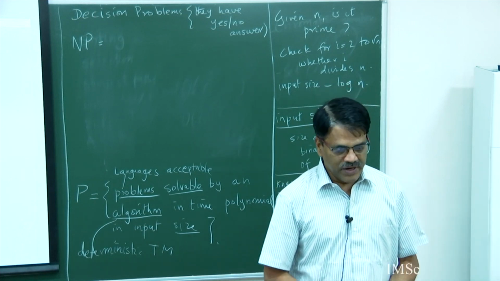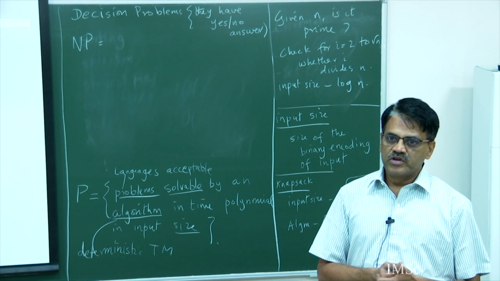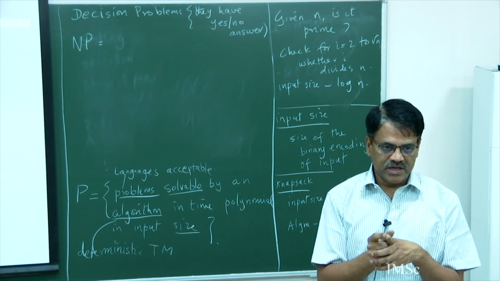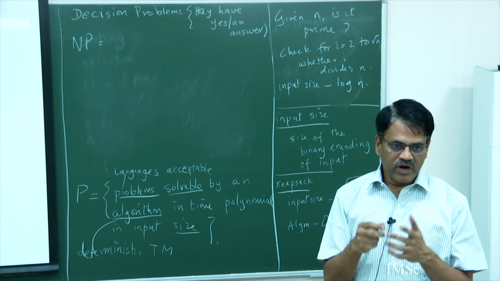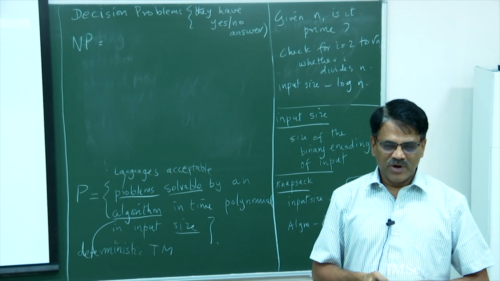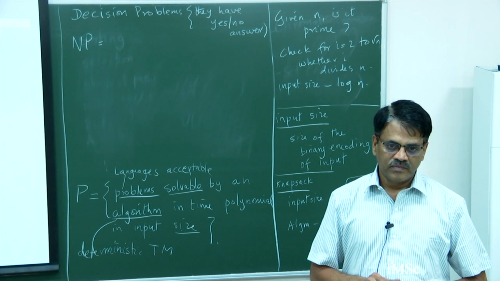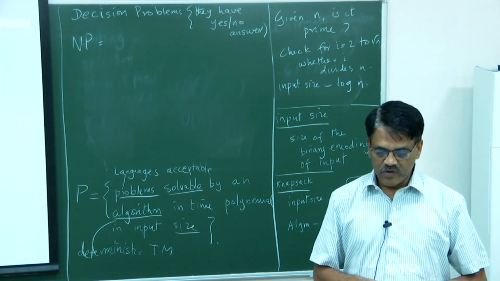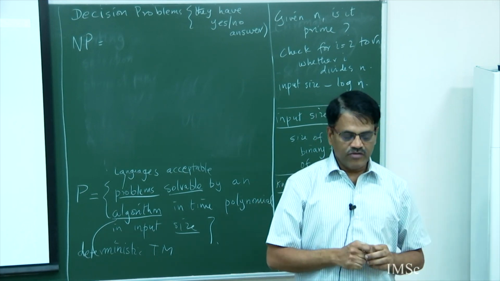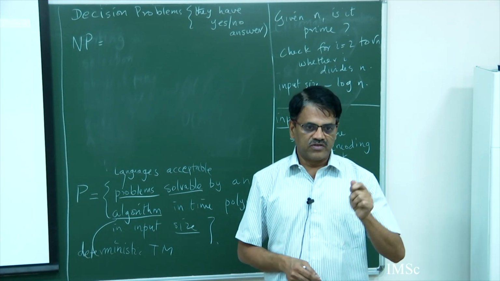because ideally I would be interested in finding the shortest tour, or the minimum set cover, or the minimum number of colors. That is sort of the optimization problem. But how do I use a decision problem to solve the optimization problem? So suppose, coming back to the graph coloring problem, chromatic number, you want to find the minimum number of colors to color the vertices.